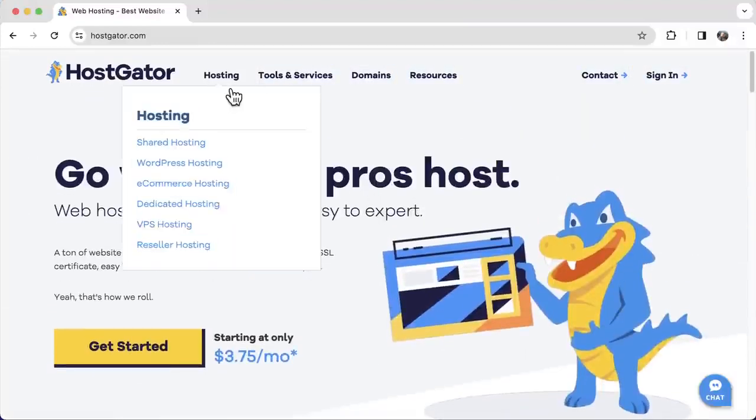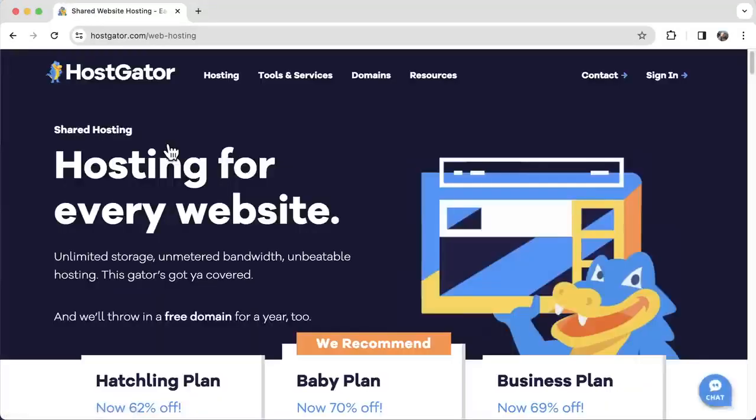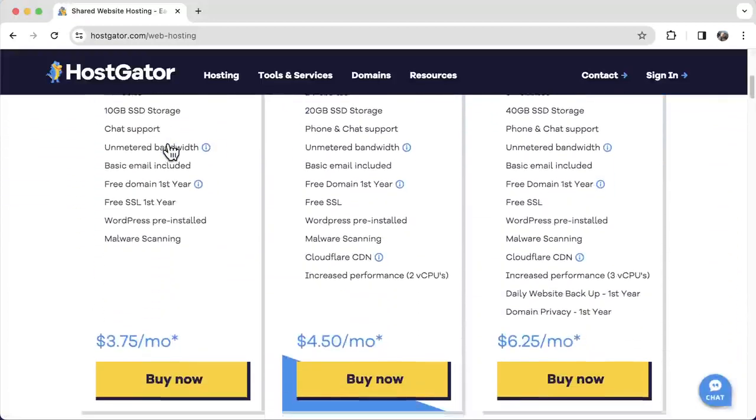Now we have all these options up here. We can hover over hosting and we can see shared hosting and WordPress hosting. You would think that you would use WordPress hosting because we're making a WordPress website, but actually that's just way too much stuff and it costs more money, so we don't need it. What we can do is click on shared hosting, and if we ever want to upgrade, you can always upgrade later. So just click on shared hosting, and if we scroll down, we can see that it's $375 a month.